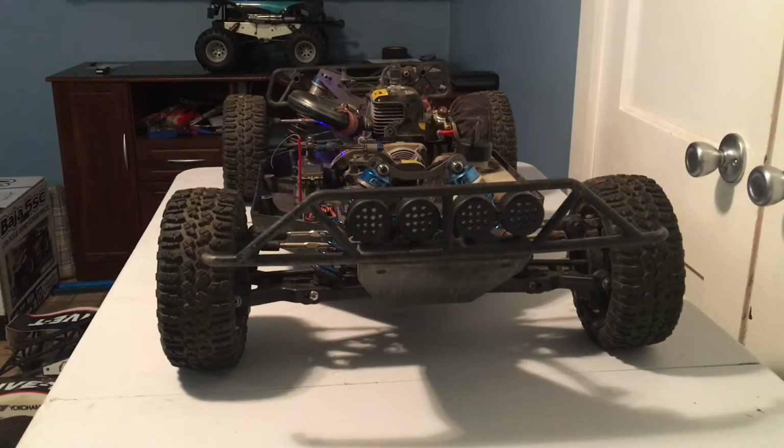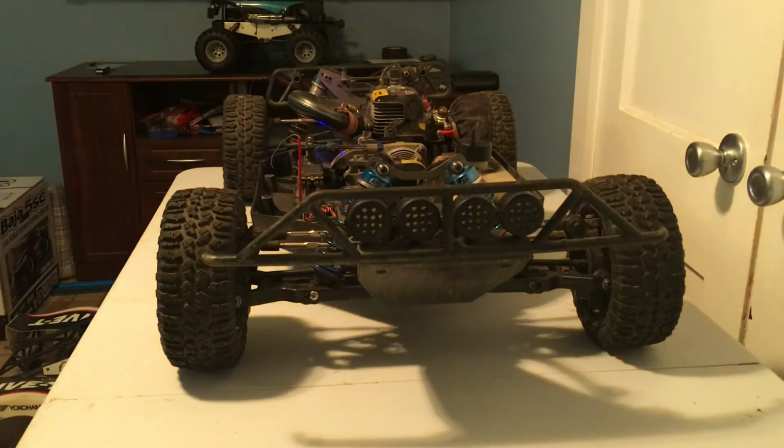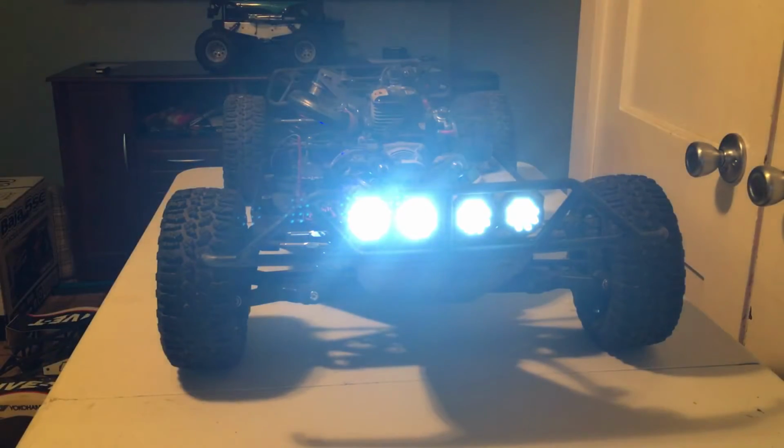It's kind of cool now. You can flash someone out of your way if you wanted to get them out of your way. But that's basically what I wanted to do. I wanted the ability to turn the lights on and off. I did not want them on all the time.